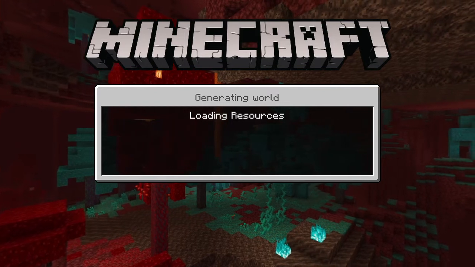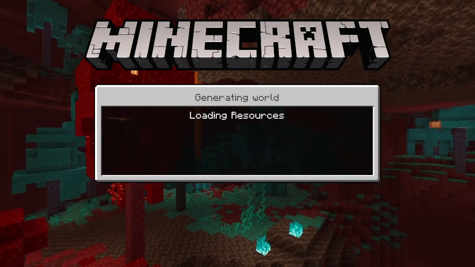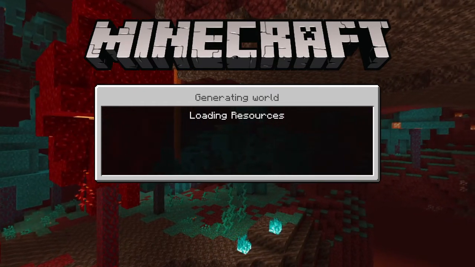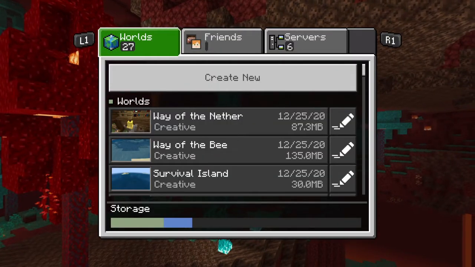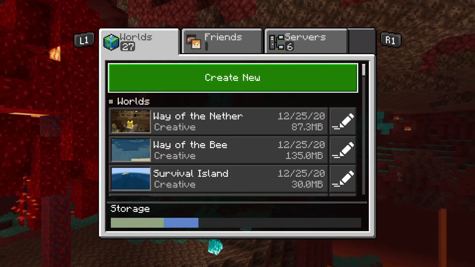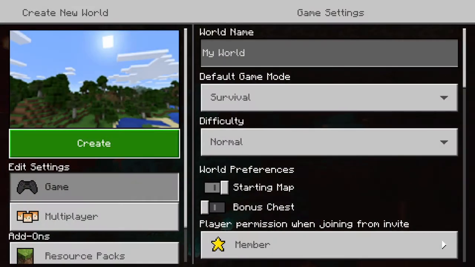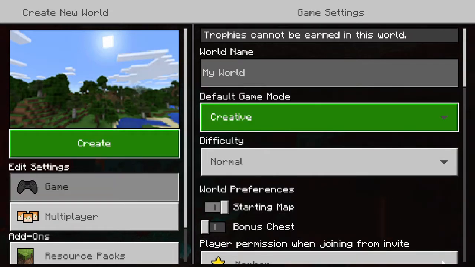Saving world. Done. Play screen. World tab. Create new screen. Create world settings screen. Create button, 1 of 5.